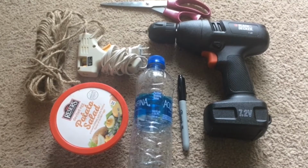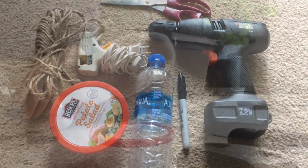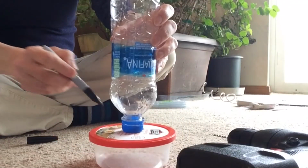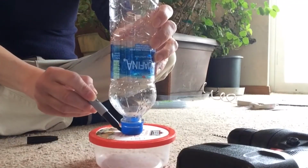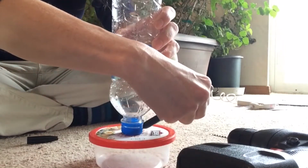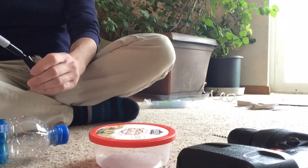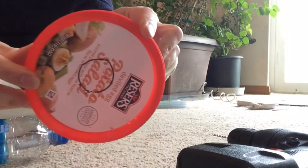Hi, I'm going to show you how to make your own do-it-yourself hummingbird feeder. You will need a grown-up's help. Supplies you will need are a small container with a lid, a plastic water bottle, string, a hot glue gun, scissors, a drill, and a Sharpie.